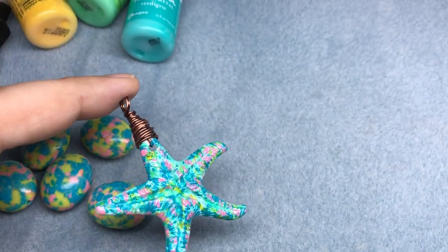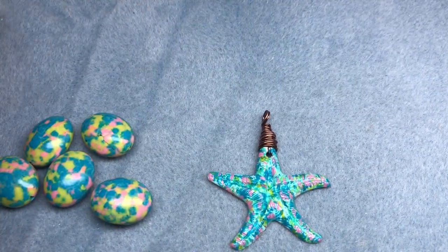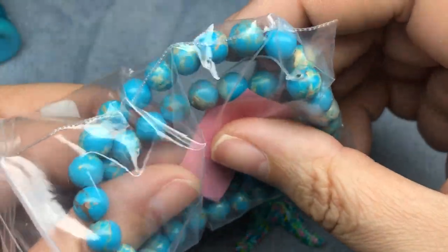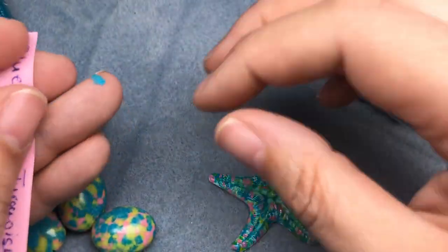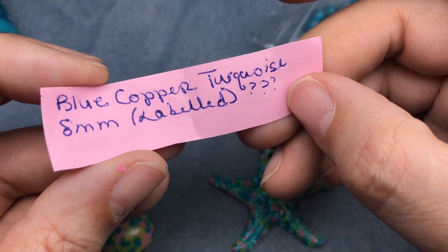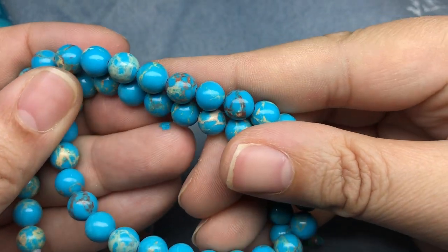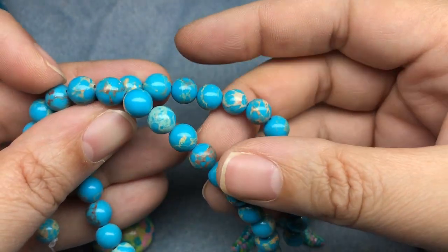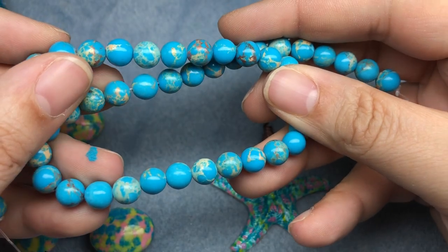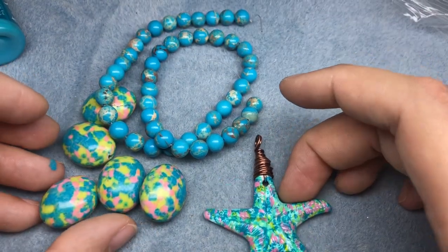All right, so now I just have to design what I want the necklace to look like. So I could put away my paints. I have these, and I've got out some sea sediment jasper or impression jasper, whatever people call it. This is from Anne Marie, and she had it listed as blue copper turquoise, but it is sea sediment or impression jasper, which is usually created by whatever they have left from the jasper, and they compress it into a composite bead, which looks so great with these beads and that starfish.